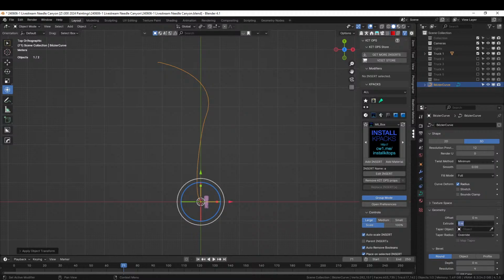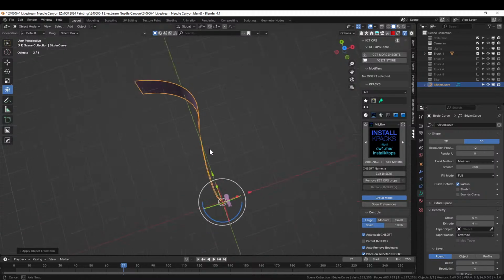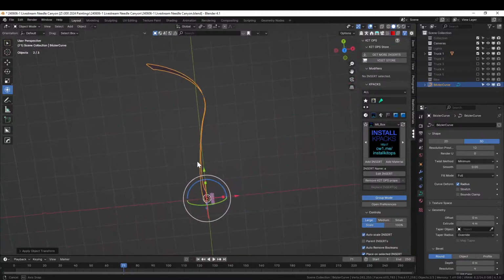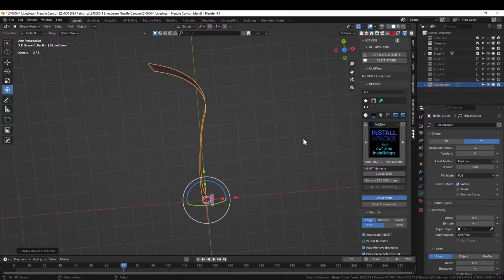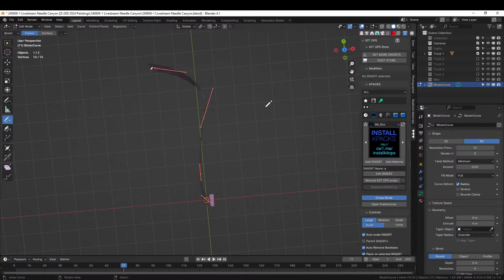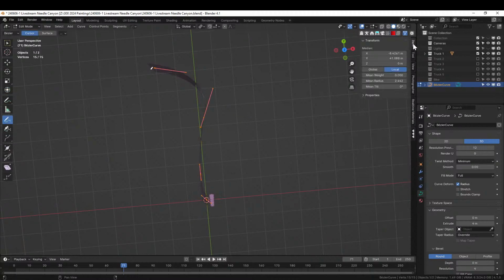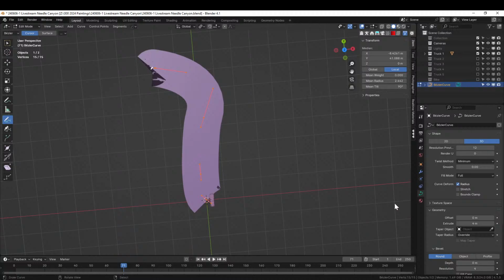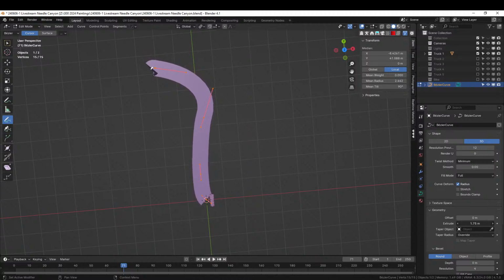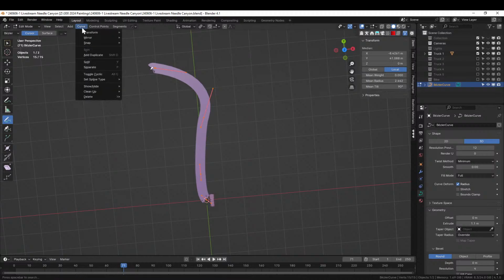How wide do we want our canyon to be? 4 meters? I think 4 meters sounds good. That might be too wide, but let's look at it and see. Select everything. Again, tilt 90 to get it flat. Yeah, that's too wide. Extrude. I want it to be like that wide, I think, to start. And curve.